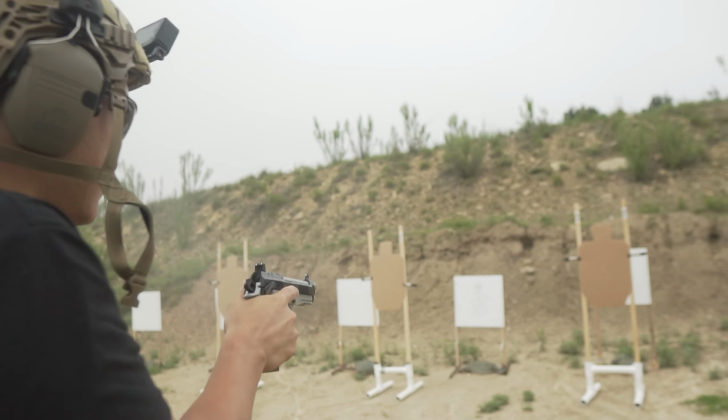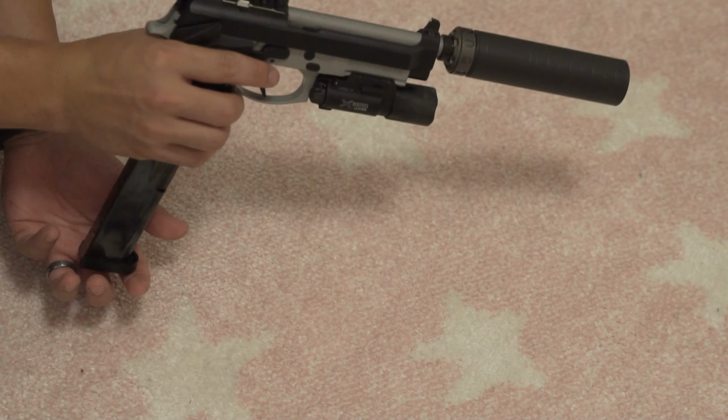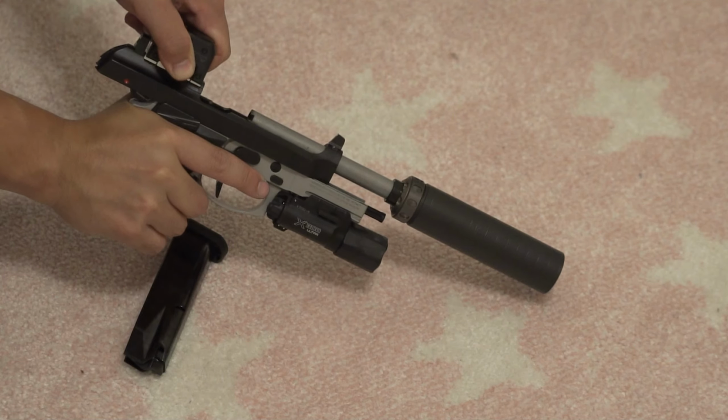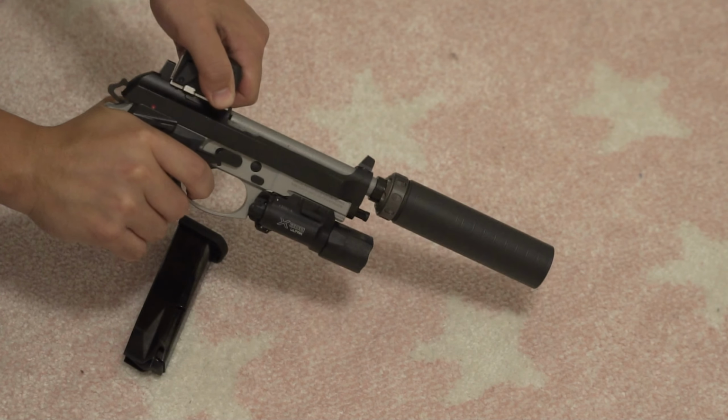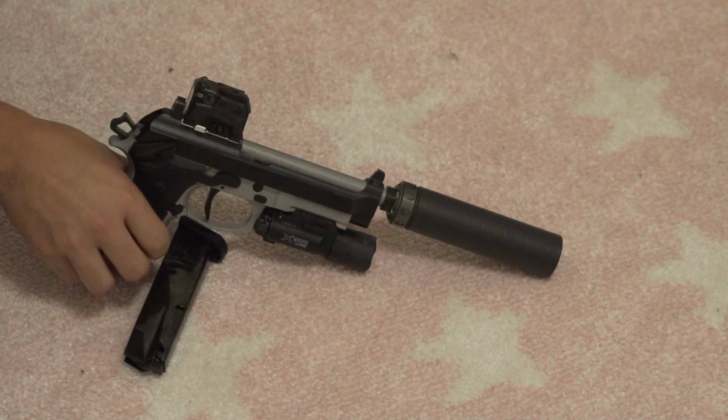Anyways, first and foremost, hope you guys enjoy that intro. This here is the Beretta M92XI SAO, which stands for single action only tactical version. As you can see, it's no longer stock, but we will make sure it is clear. There you go. For all you gun junkies, safety nuts out there, it is clear.